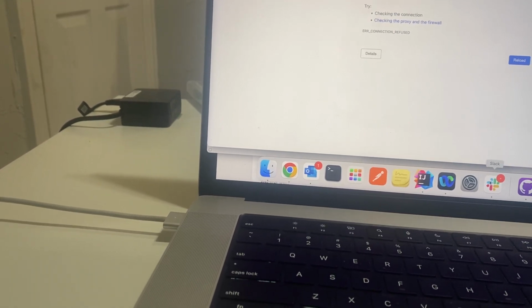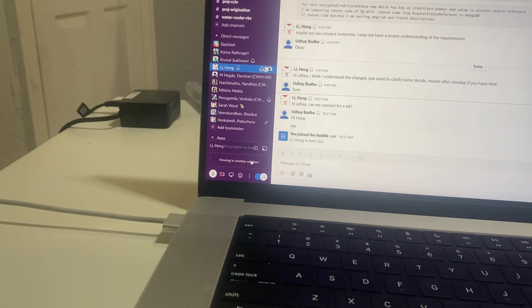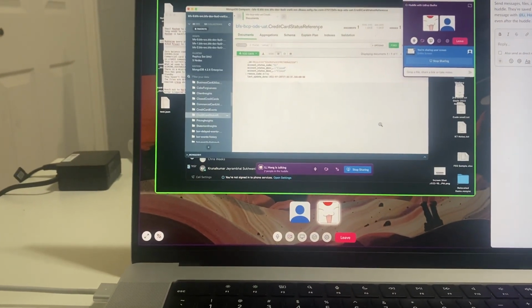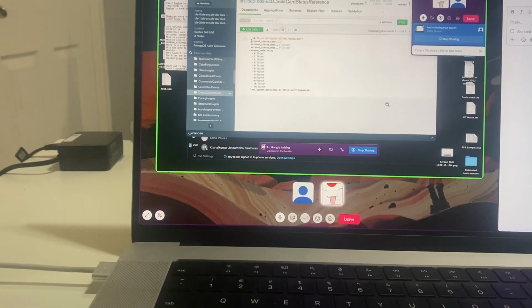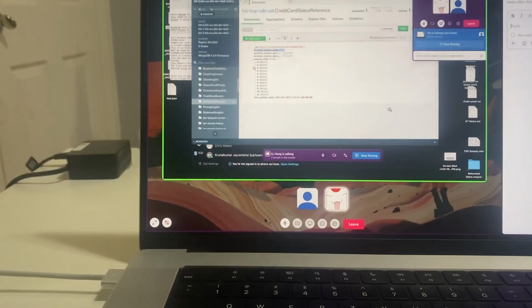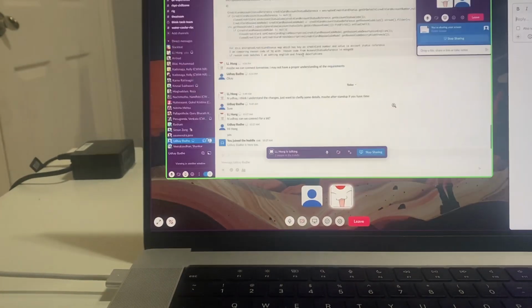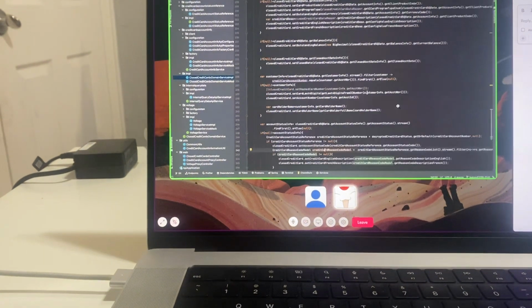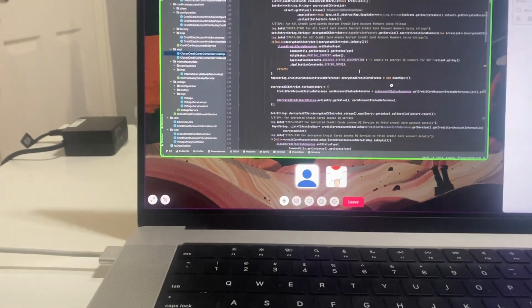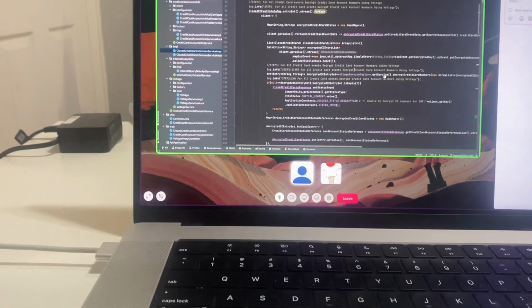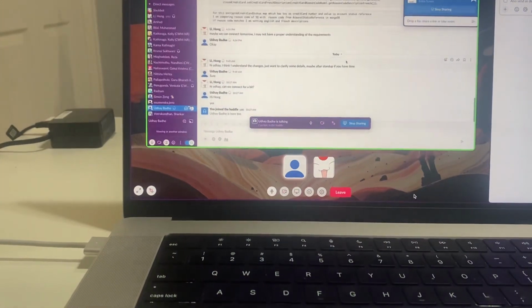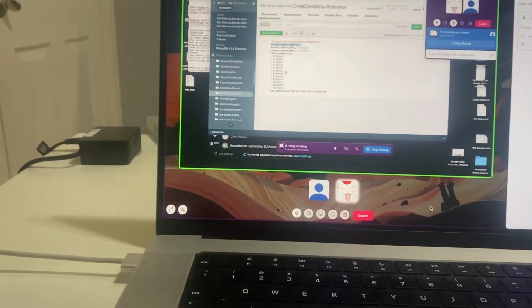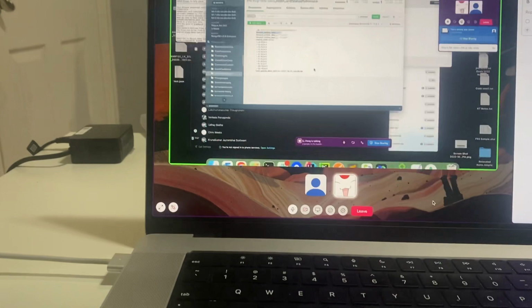Okay, so looking at this, I think we're going to need to make some changes to the structure of the credit card status reference and the object it returns, because right now you're doing a join off the status code. Yes. And then what are you doing with the reason code? The reason code I'm expecting is from the 5Q. I am matching that reason code with the reason code in the account status reference in the MongoDB. Okay, yeah. So no, that's basically not the structure it's going to be, right?